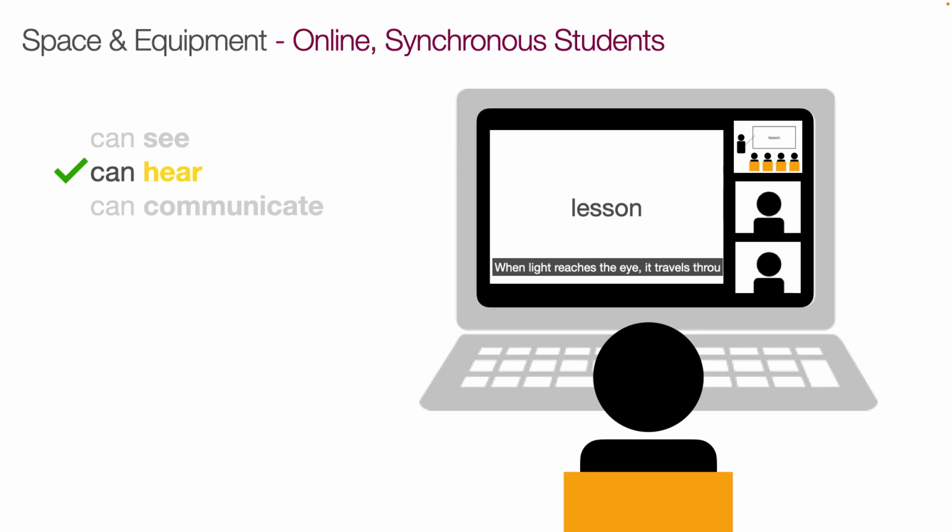Also, you may want to consider enabling closed captioning in the video conferencing application if it is an available feature. Closed captioning can help if it is difficult for online students to hear or understand you, and it can benefit students with hearing loss, students who are still learning English, or students joining from environments that are noisy or that require a low volume. Finally, online students should have a way of communicating, sharing their own questions and comments.